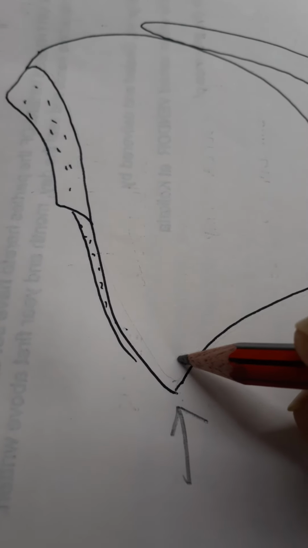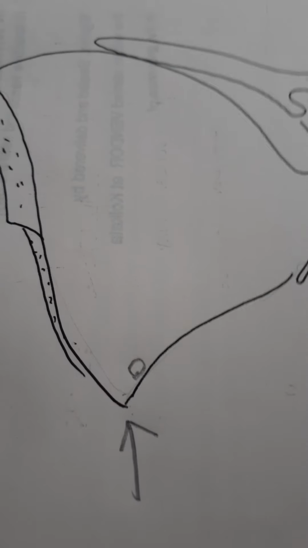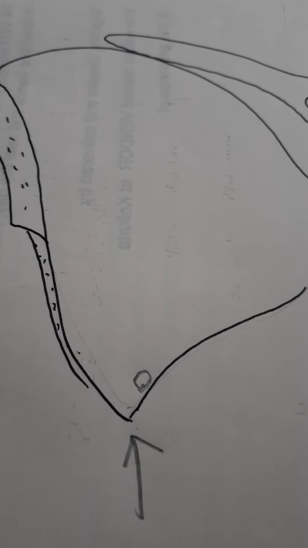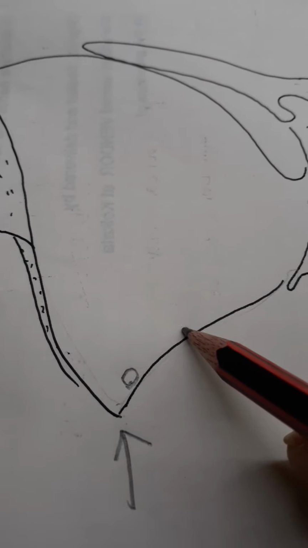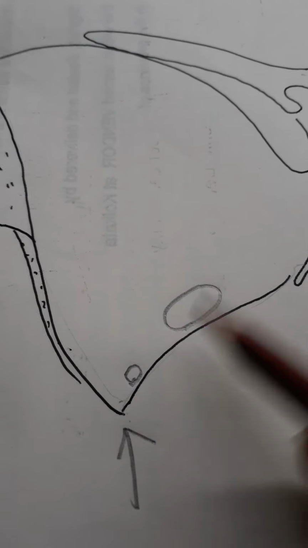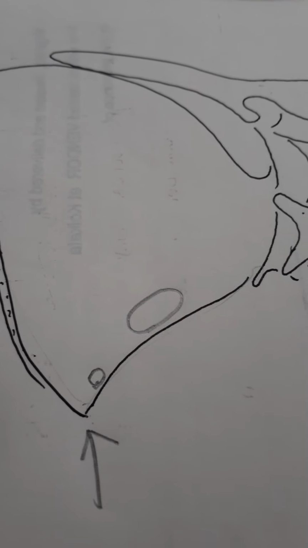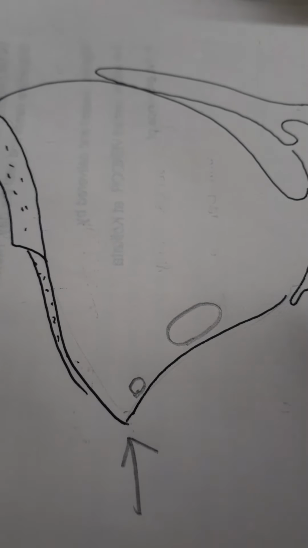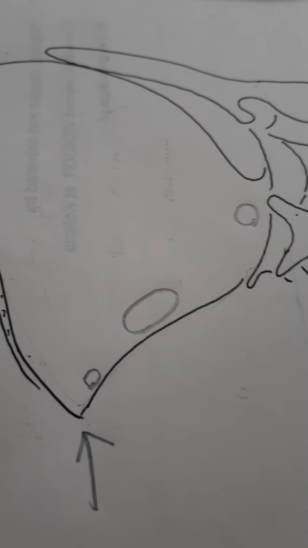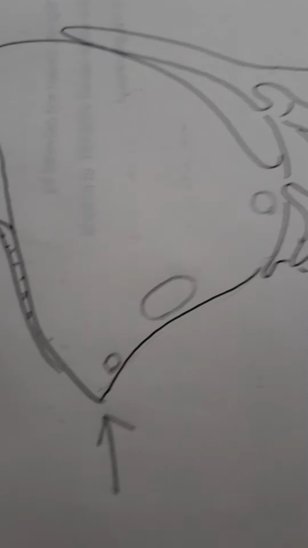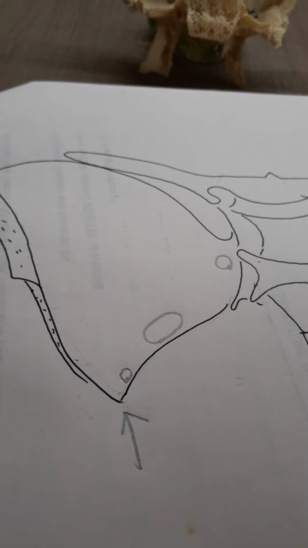Near the spine of the sphenoid, we see a foramen. This foramen is known as foramen spinosum. Near the posterior border, we can see an oval foramen, known as foramen ovale. And just beside the lateral sulcus, we get a foramen, which is foramen rotundum. So three foramina are present in relation to the cerebral surface of the greater wing of the sphenoid.